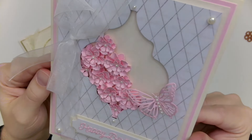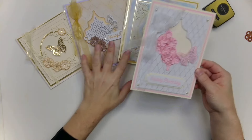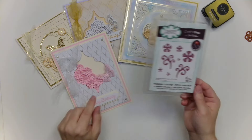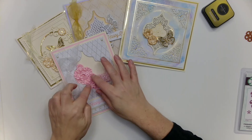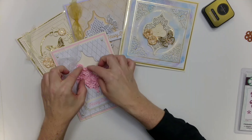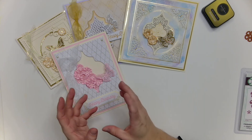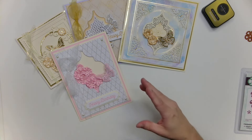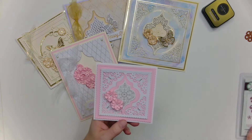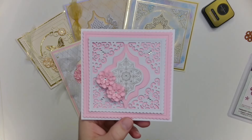These flowers come together to build up a background really, really easily and effectively. On this card I've added nine flowers, all with four layers per one — so you're looking at a lot of layers and a lot of cutting. Having a couple of sets in your stash is going to be beneficial, and this is what I mean about inexpensive dies — being able to multi-buy adds up to make your job easier when it comes to cutting.